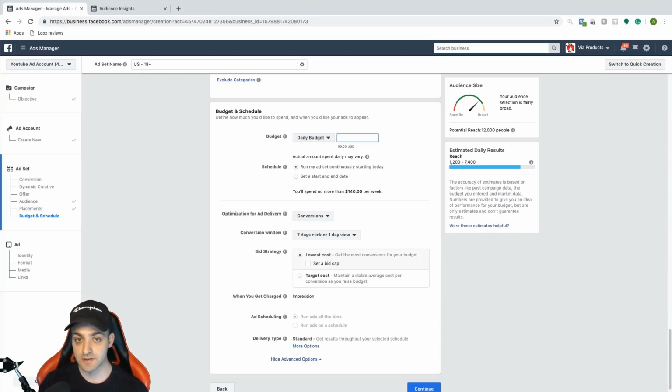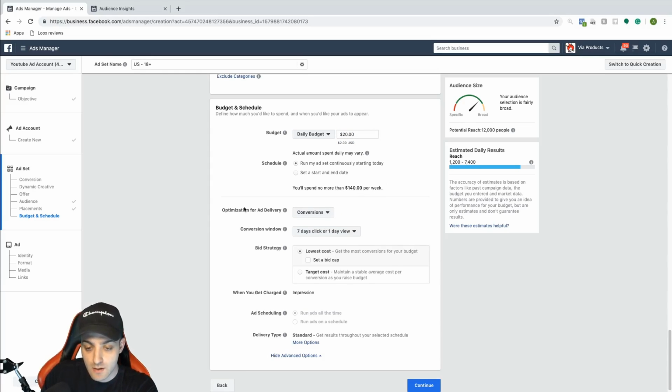I know that sounds a little ridiculous to some of you, but I like big budgets because you can accumulate data quicker and you control the market. So when there's competition, you're going to be getting that data a lot quicker. You can set up your lookalikes a lot quicker. But if it's a lower ticket product, I don't have a lot of luck with big budgets. It does work. Again, I would still test it, but I would test probably with anywhere between $10 to $20 per ad set, maybe even $30. But there's no general rule for it. It's personal preference, but I definitely wouldn't do under $10 per ad set, like 100%.